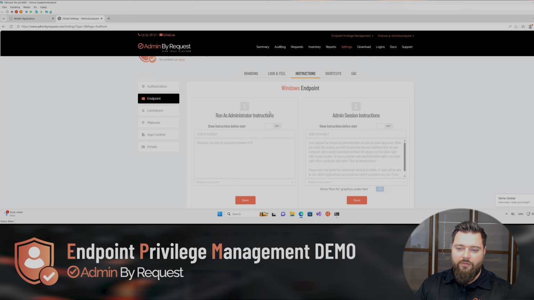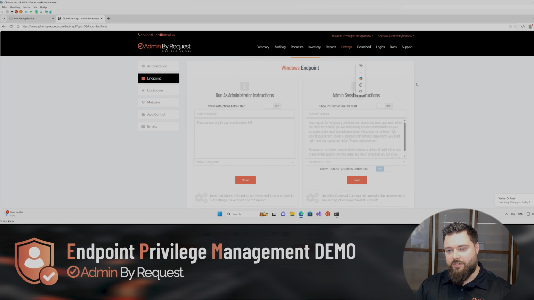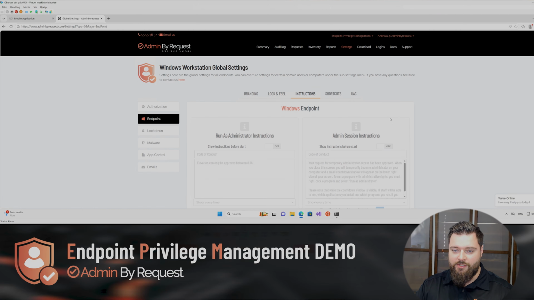And then you can give a little instruction. This is after the application is run, or just before or after the approval. You get an application that we do, for example, installation can only be approved between 8 and 16. And then they know that this is the time frame that they have to operate within. Or before an admin session, you can do the same. Say what is your code of conduct. Be sure to check something in terms of this.